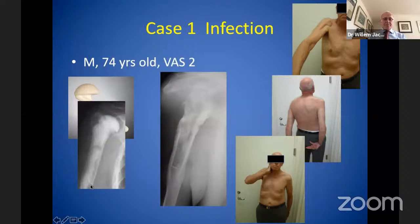And here we put in a spacer. And he hated the spacer and it was too painful. So we ended up with a flail shoulder, and this was his function. And he was reasonably happy with this situation, at least no impending surgery anymore, and the pain was bearable. So a flail shoulder can be an option.